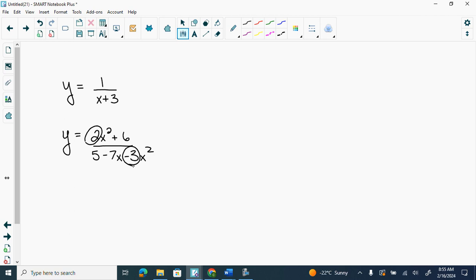If you took away the minus 3x squared, would there be a horizontal asymptote? If the top was larger than the bottom? If the top is larger than the bottom, they have to be able to cancel in 30-1 so that you get a point of discontinuity. In calculus, they don't have to cancel because you can get a slant asymptote, which is a line, an asymptote in a line.